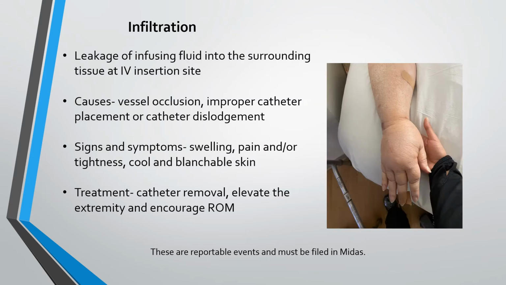Infiltration. Infiltration is the leakage of infusing fluid into the surrounding tissue at the IV insertion site. It can be caused by vessel occlusion, improper catheter placement, or catheter dislodgement, and would be evidenced by swelling, pain or tightness, coolness, and blanchable skin. The catheter should be removed, the arm elevated, and range of motion encouraged if the patient is able to do so.